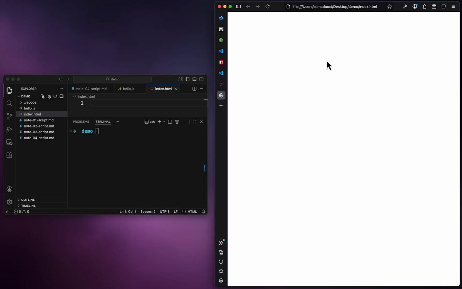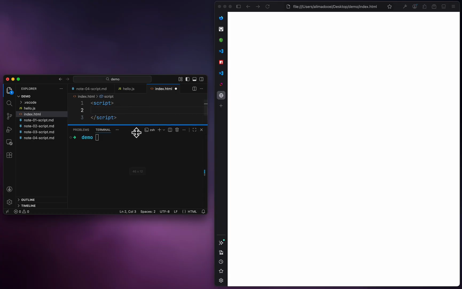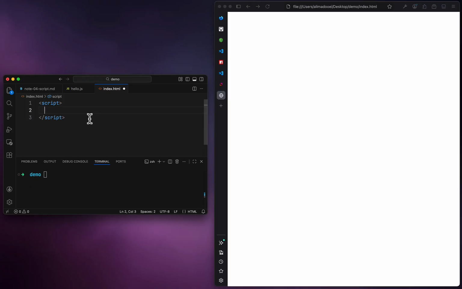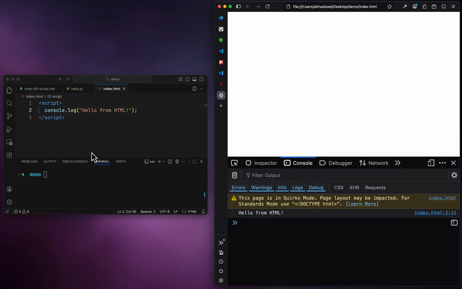And if I go to it, we're not going to see anything because there's nothing in that page. But what we can do is drop a script tag here. And then in that script tag, we can write something like console.log hello from HTML. Okay, now if I open the console here, let me clean the console and let me refresh this page. Now you're going to see it says hello from HTML.